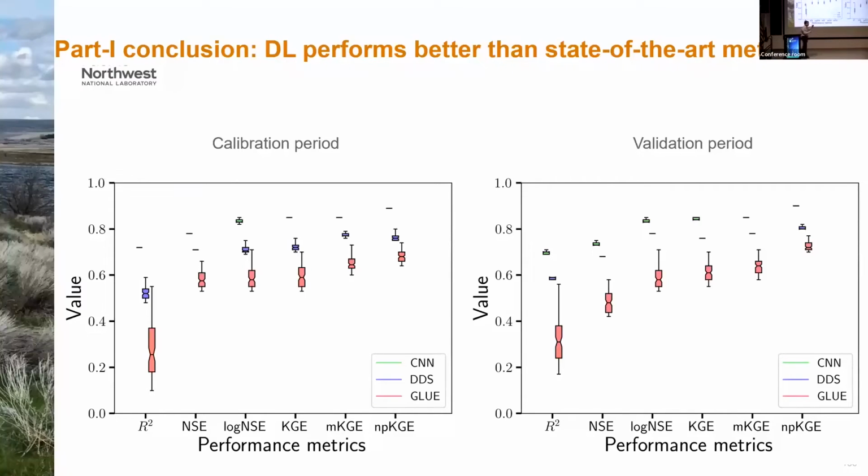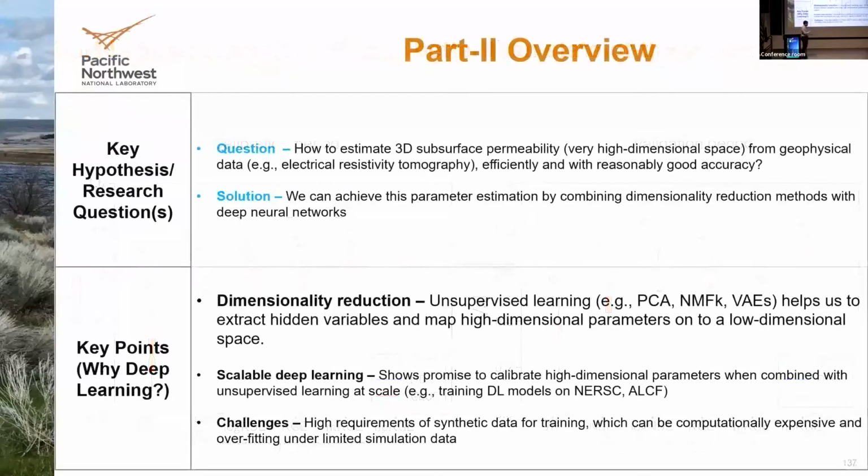Well and good, this is for the watershed, in which generating data using SWAT is not computationally that expensive. So how do you do this when data generation is expensive? That is the second part: calibrating subsurface process models such as PFLOTRAN in a nice and efficient way when limited simulation data is available. So that's the primary question. How do we estimate 3D subsurface permeability, which is the most important one, and which is high dimensional? By high dimensional, we mean we want to estimate permeability in each and every grid cell, efficiently and with reasonably good accuracy. We can do that by adding one more step.